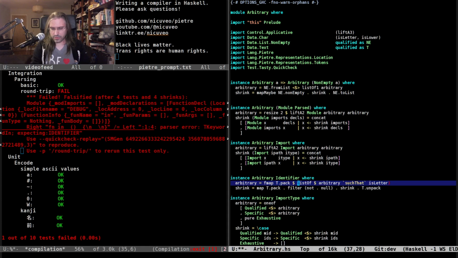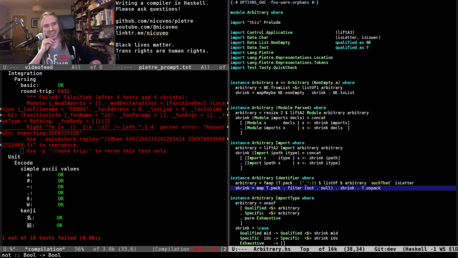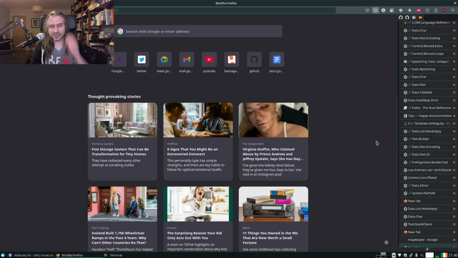So I can go back to this. And here I can prefix by underscore, which is a valid first character for an identifier, which means our identifier will always be... Aha! But this is where we run into a similar problem. Our shrink will probably try to create identifiers. So that means I should do a shrink that's slightly different for identifiers.